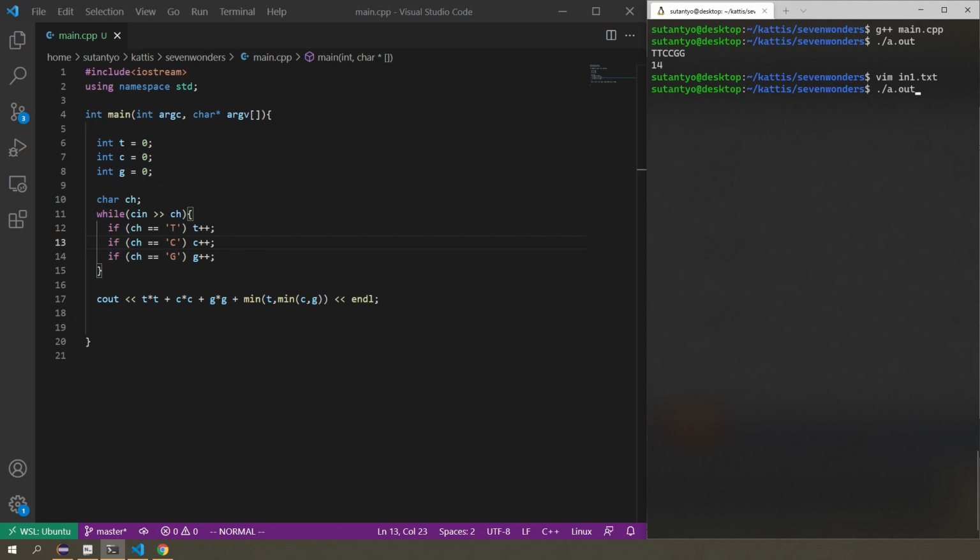Sorry, I didn't explain that if you want to run a C++ program after you compile it, you just type a.out. But again, if you're here, you probably already know a bit about C++. Let's try just T. Get 1. Yeah, that's right. How about just TTTT? 4. So that's right. So why isn't ttccgg working?